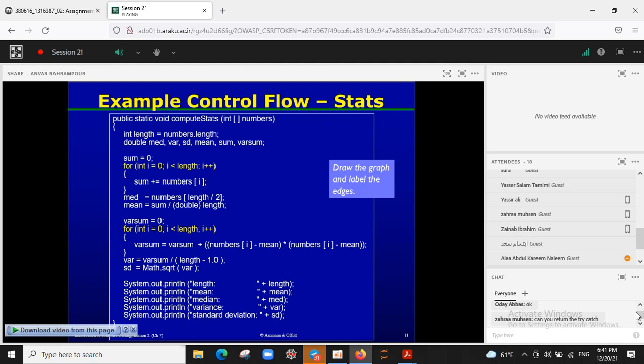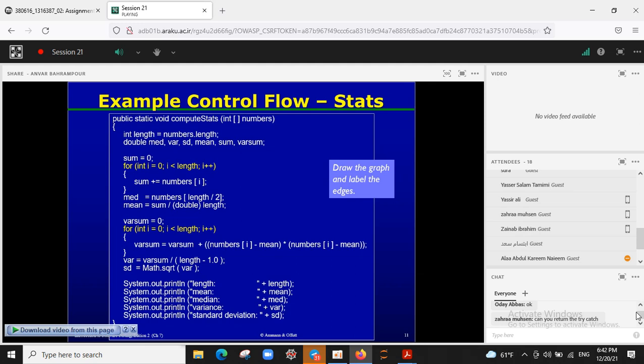At the third statement, a variable is initialized by 0. As we know from previous slides, all three of these should be considered in one state.